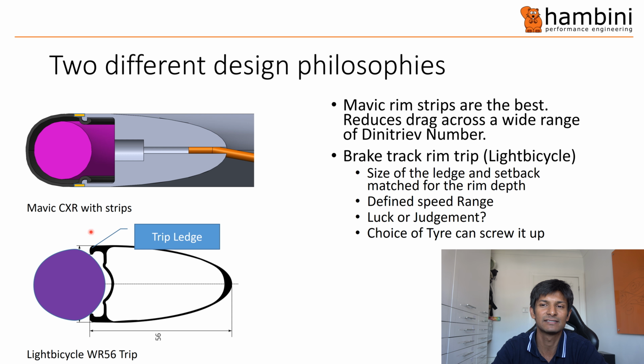This trip ledge business is quite complicated compared to this. So the Mavic system, you've just basically flattened it. So if you've got rotation on it, it doesn't make any difference. Well, I was going to say it makes no difference. It makes a small amount of difference. Whereas on this one, if you've got rotation, which the wheel inevitably will, it's more complicated to get this dimension correct. And I don't know whether it's blind luck or judgment, but that's just my opinion.